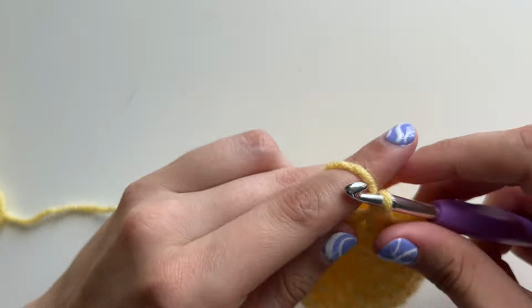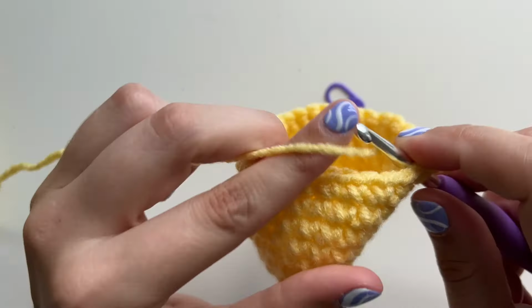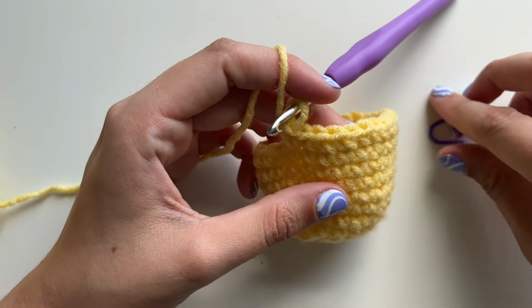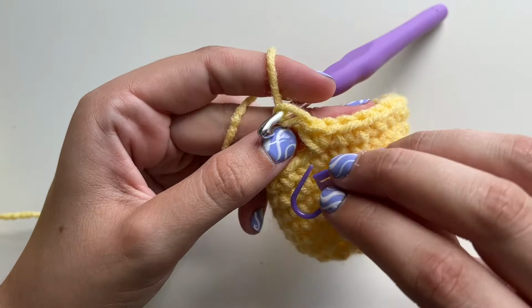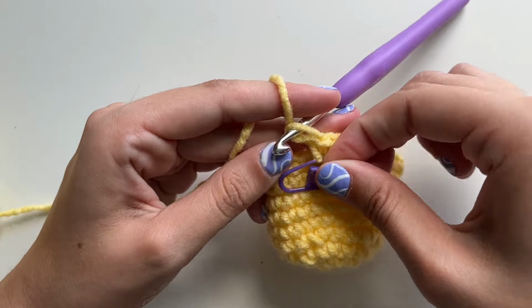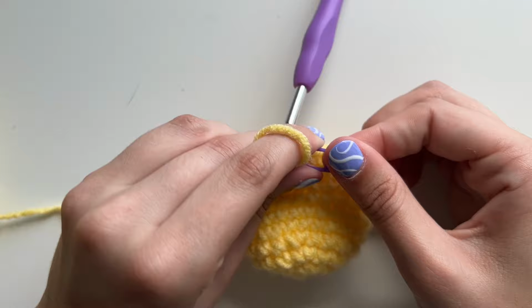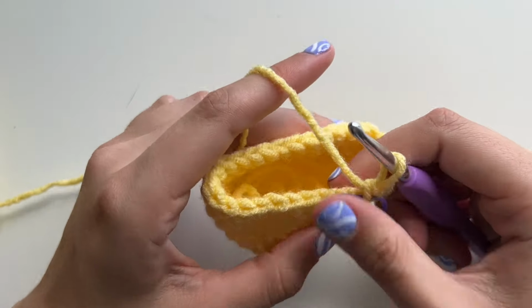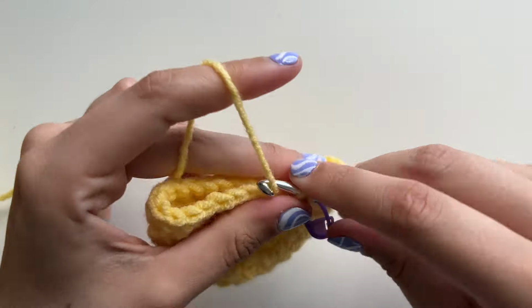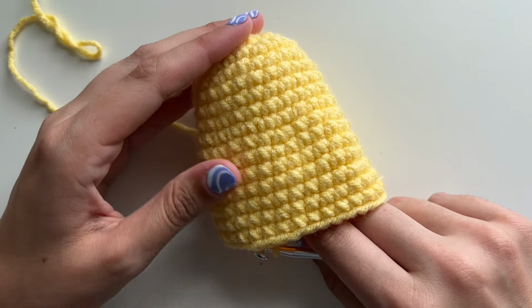Okay, coming around the end, taking out our marker, doing the last increase. Yeah, it looks so big. My sample was not this big. Now I'm gonna put my stitch marker on the side again, because we're gonna be doing more rounds of single crochet. We are gonna do 6 rounds of single crochets. So just 1 single crochet in every stitch for a total of 6 rounds. Now you can see our piece is starting to actually look like a bird, or at least a blob, which I think birds look like.